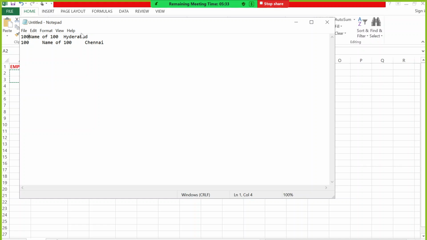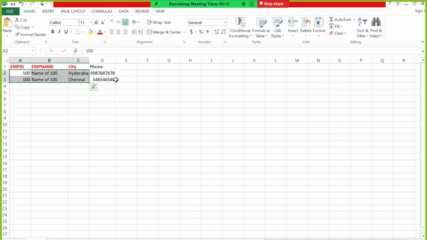Compare like this, combine all the values, all three values, and consider it as a single value and compare, is it same value or not? Different, right? City is different. Then there is no duplicate records.